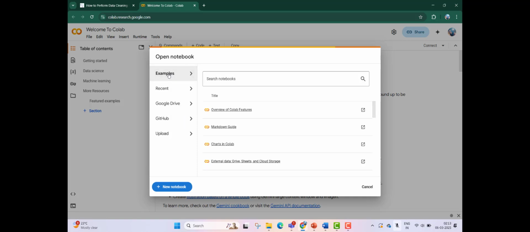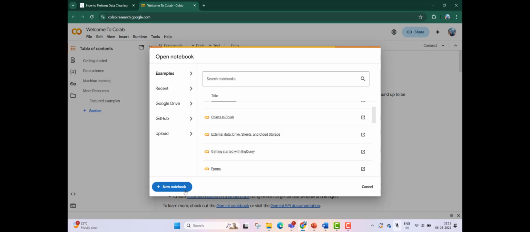You also have a few example Colab notebooks for different use cases. So we can start by opening a new notebook here.